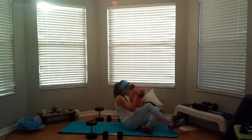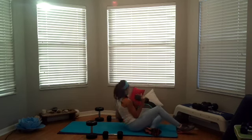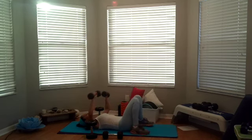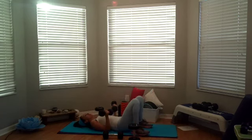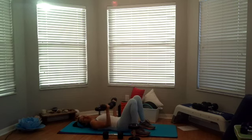Our first one is a rotational chest press, but it's different than what we normally do, okay? So normally we do a rotational chest press like this, right? So out like this. Get my dumbbells out of the way. So this one, you're gonna start the palm of the hands in, like you're getting ready to curl, but you're not gonna curl. And you're just gonna press it in turn. So it's in and out, okay, like this.